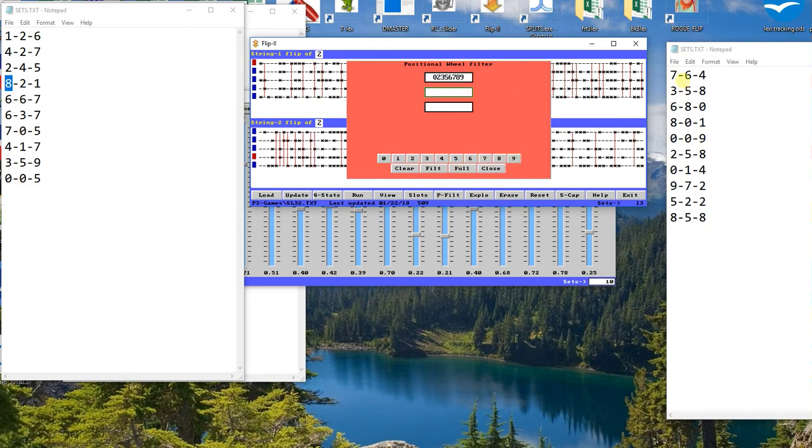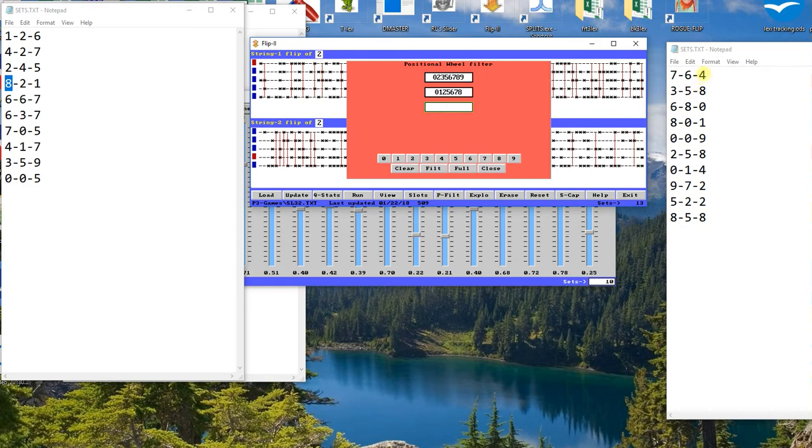Next one will be 6580172. And a lot of you think, well, heck, you're putting 8 out of 10 numbers there. Yeah, you are. But by the time I filter it down, let's just see what happens here.